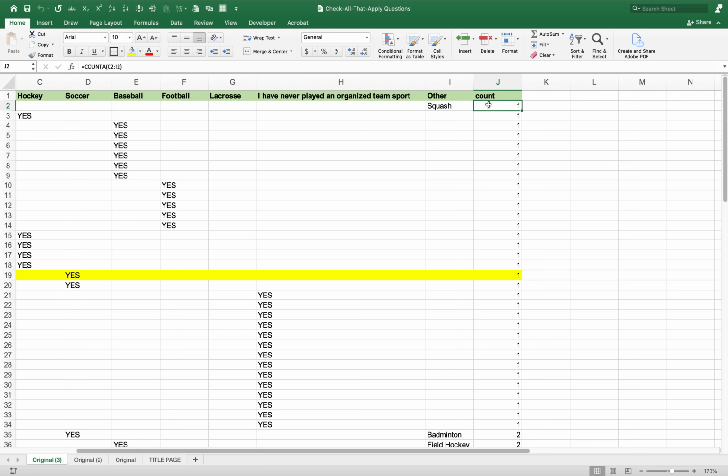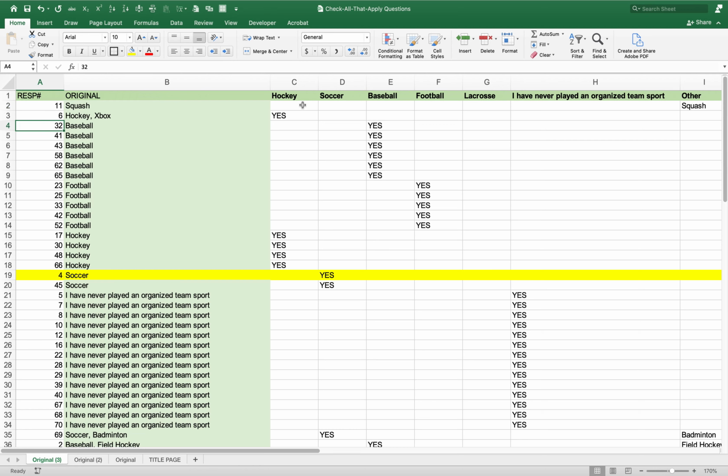On the other hand, I might want to keep this as a useful column here, because I might be asking the question about, well, how many sports do you play? And so I've got that information now. So I'm just going to keep that. Maybe I'll change that to a better number here. So something like the number of sports, and rather than just count. Okay, now let's go back over here.